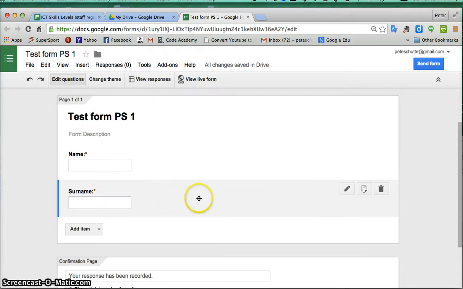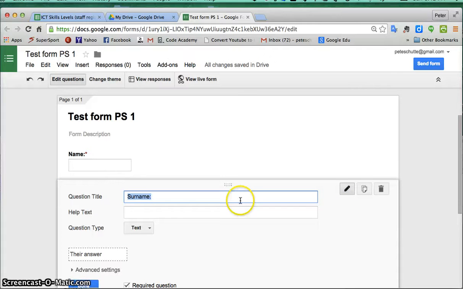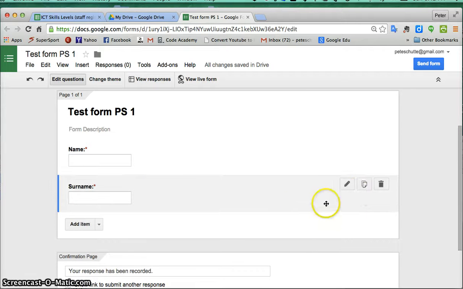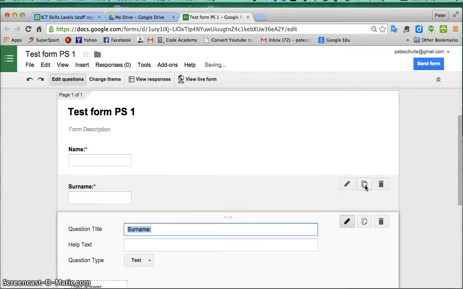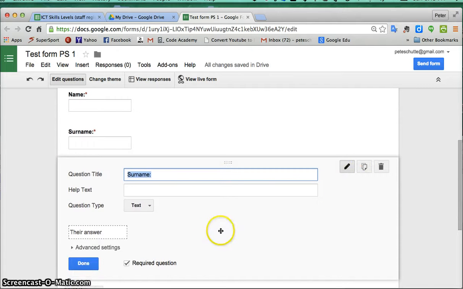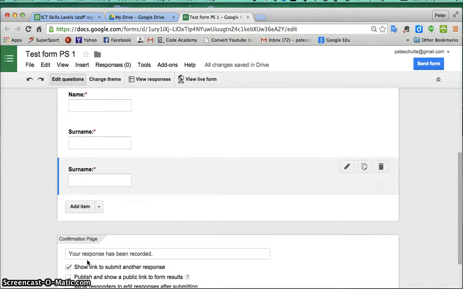Now there is another shortcut we can use on the right hand side here. If I want to go back into this question, I just press edit, and I can format the question to change the text. If I'm happy again, I just click done. And if I want to duplicate this question, I just hit this button, so duplicate, and then after duplicating I am done.